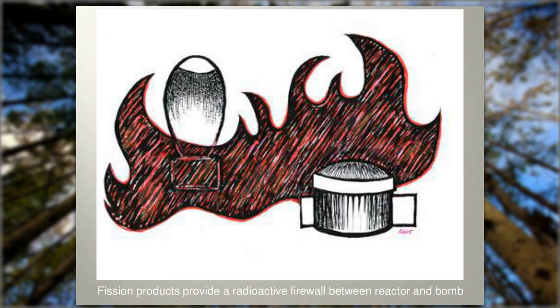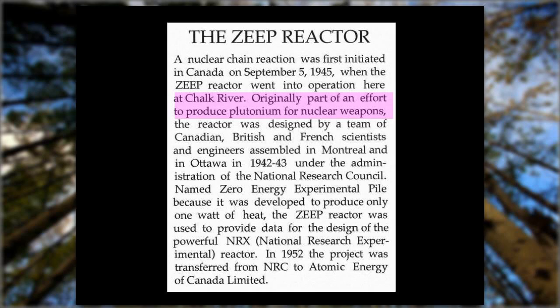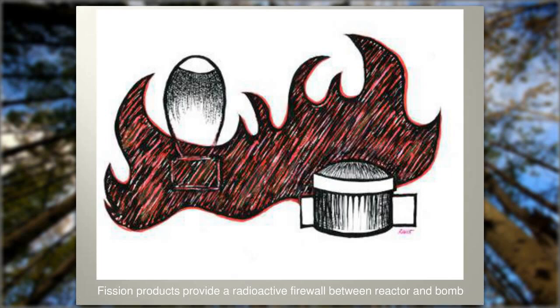Okay. As a matter of fact, they built a reprocessing plant at Chalk River. A lot of people don't know this. And they actually did separate plutonium back in the late 40s and early 50s. They did this at the behest of the British scientists who were charged by Winston Churchill with developing the British atomic bomb. They needed plutonium, and they needed to know about plutonium, and they used the Canadian reactor, the NRX reactor, to get their knowledge, and even the first sample of plutonium metal they got from Chalk River. So Canada had a role to play in reprocessing right from the very beginning.